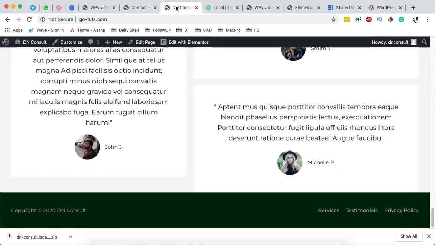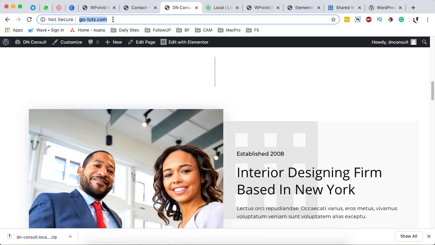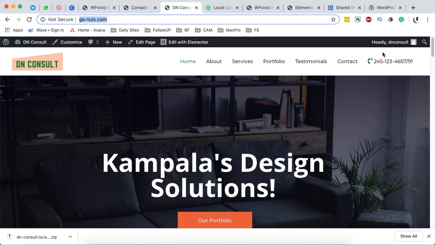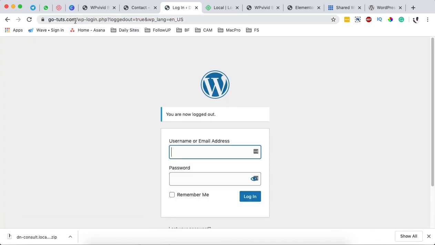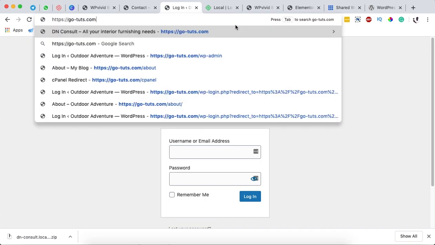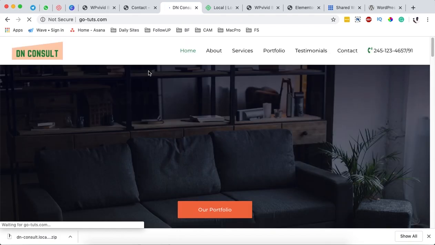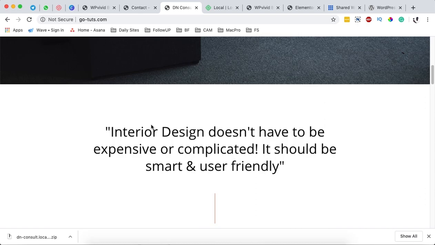And now after you get the domain and you have your website hosted on Bluehost so that it's accessed by anyone on the internet, this is how it will display. When you are done making changes to your website, you can simply log out here. And once you log out, that means that no one else can make changes to your website unless you are logged in. And right here, you are in a position to see the effected changes on your WordPress website.